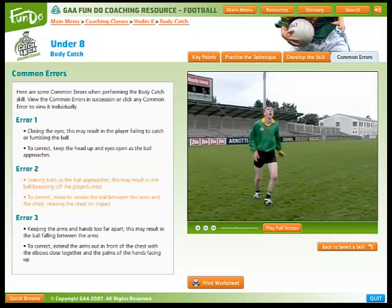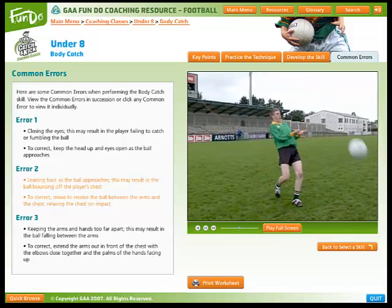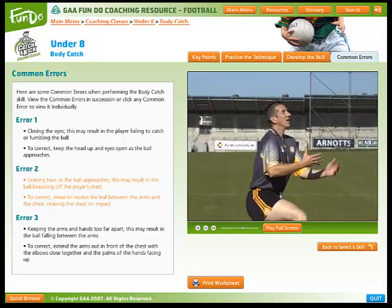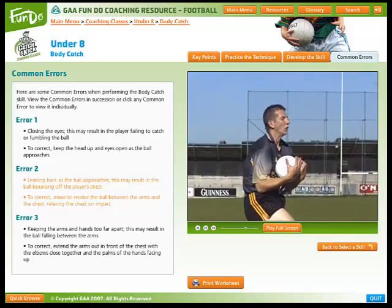Leaning back as the ball approaches is another common error when performing the catch and may result in the ball bouncing off the player's chest. To correct this error, ensure the player moves to receive the ball between the arms and the chest, relaxing the chest on impact to cushion the ball into a secure position with both hands.